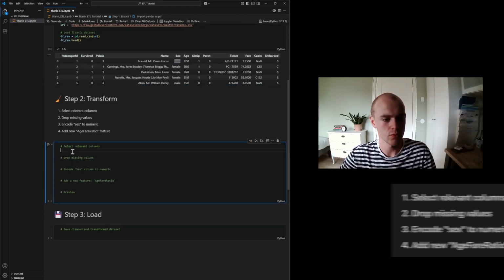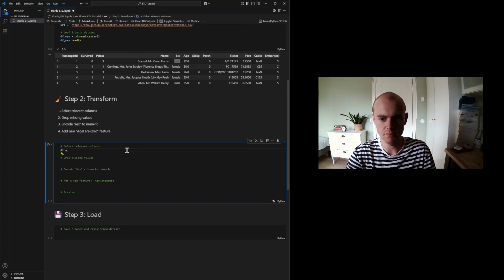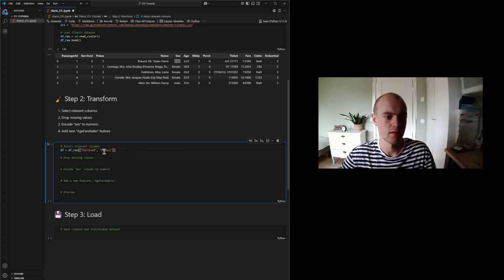So what we do first is we make a new data frame out of the raw one with only the features that we want. So we're going to be including the survived feature. We're also going to include the P class, because survived we need for the classification, the ticket class for first class, second class, third class. That's a good indication of socioeconomic status, and that might help us do the prediction. We're also going to get sex. We're also going to get age, and we're also going to get fare.